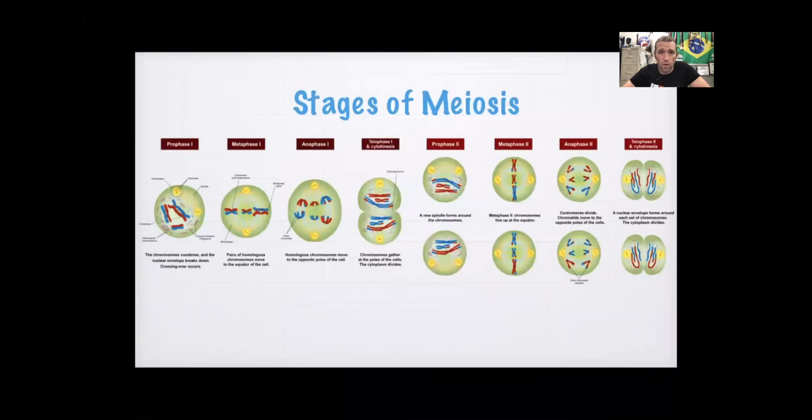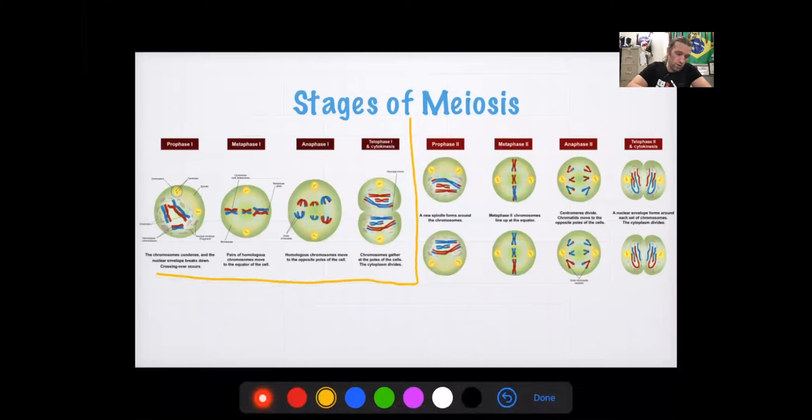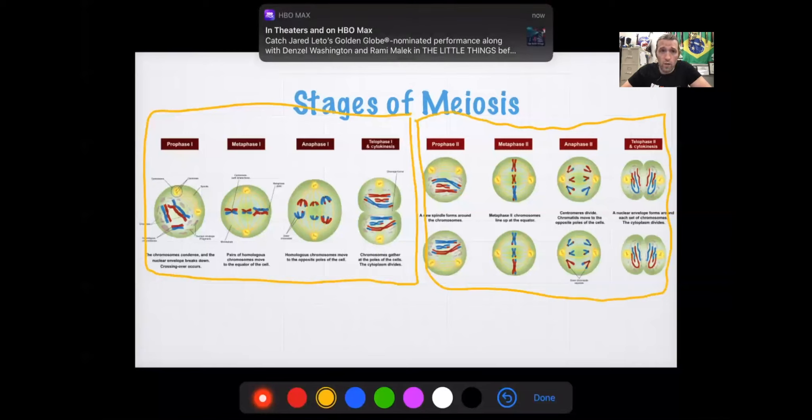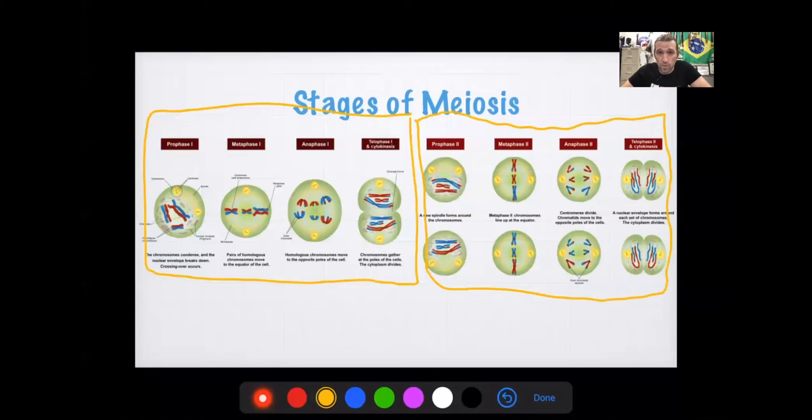So if you recall, there are two parts to meiosis. There is meiosis 1, which is prophase 1 through telophase 1, and that basically ends up with two cells at the end that are technically haploid. And then the second part is meiosis 2, and that is where those two cells become four. You get four cells at the end that each have half a copy of DNA, which is 23 chromosomes. And this is how your sex cells, your egg and your sperm cells, or if you're a plant, your pollen and your egg cells are created.